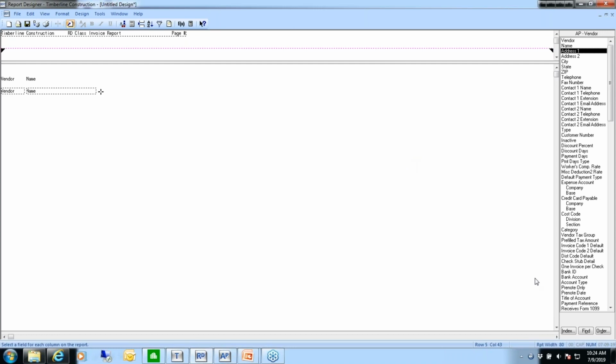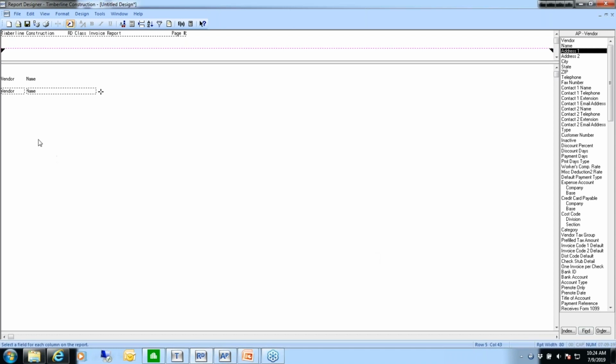All right, so now I'm going to come back a little bit later and bring in the address and the city-state zip information, because I want to show you how to move stuff around, and that's a good example of that. So now I want to bring in the rest of the columns going across the page.